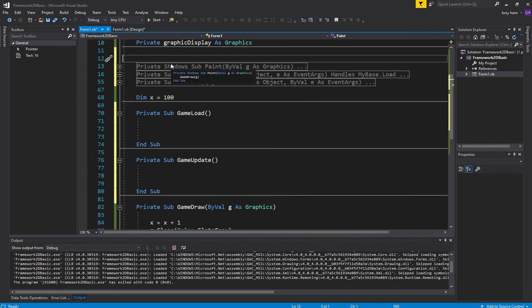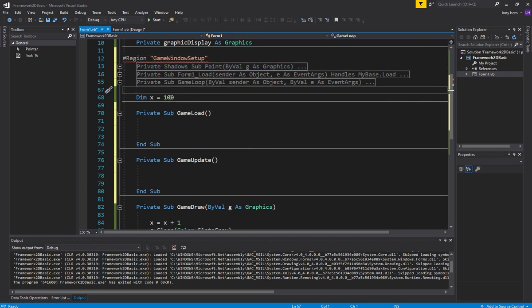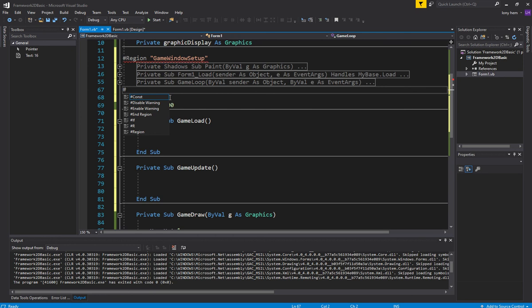And you know what, even better, I might just hide this whole region using a region. I'll just go region and just go game window setup. And if anything that we need to set up for our game window, we'll go back into here. Else, we're just going to collapse this in region.